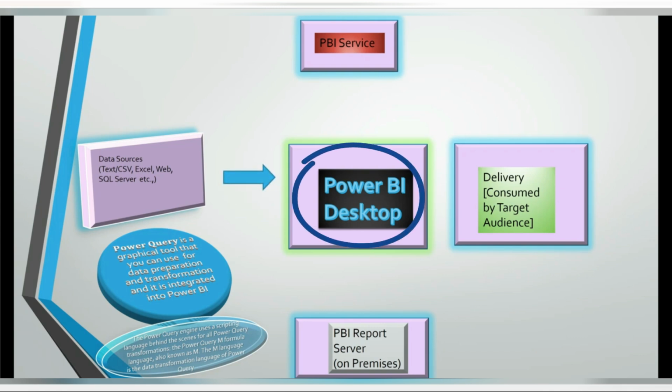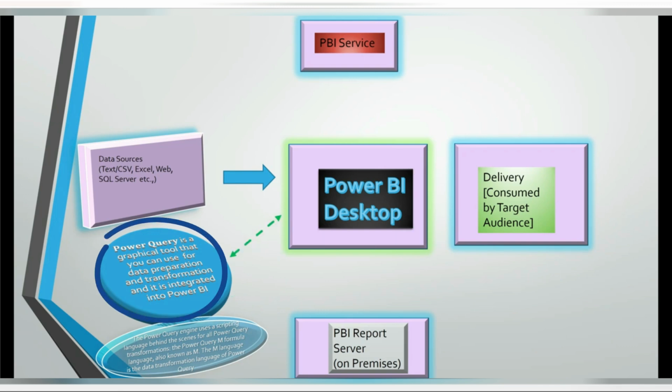And as we have discussed already, Power BI has an integrated tool called Power Query. And folks who are coming from Excel are already aware of Power Query. And this integrated tool will be helpful in doing data prep and also your transformations and other related stuff. Now, the Power Query engine uses a scripting language called M language. And this M language is the data transformation language of Power Query. And most of the people work on M query too.